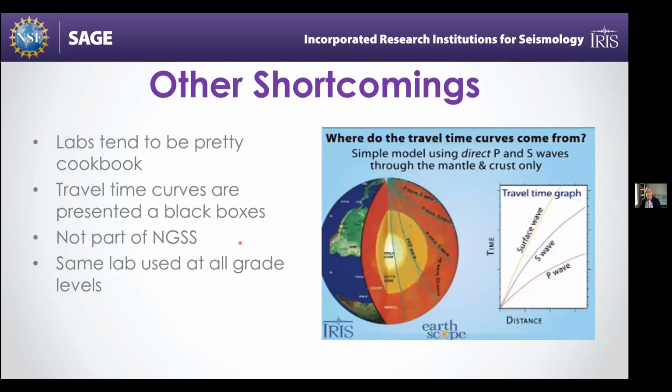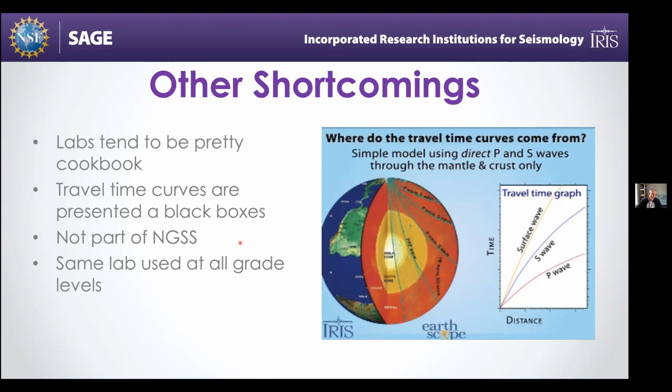So a couple other shortcomings that I'd want to point out. One, the labs tend to be fairly cookbook. Really students are marching along, following procedures, and drawing their circles, but the opportunity for variation isn't very great because of the methodology that's used. And this could be extended at the end of the lab, I think, in some pretty simple ways, but most iterations of this exercise sort of end with drawing the circles.